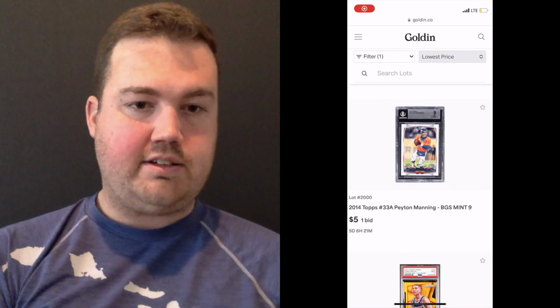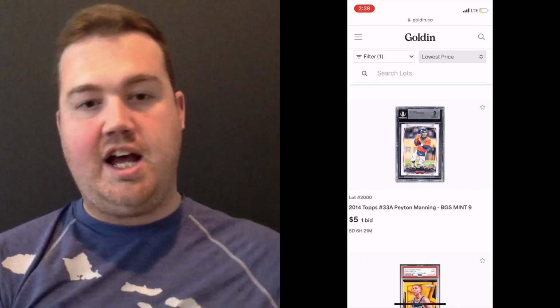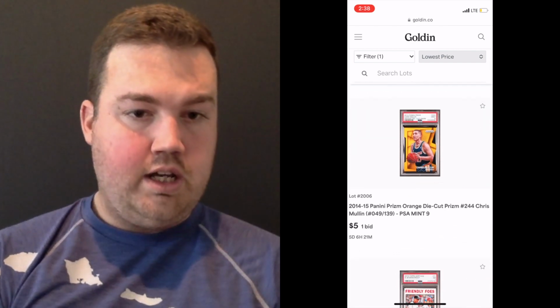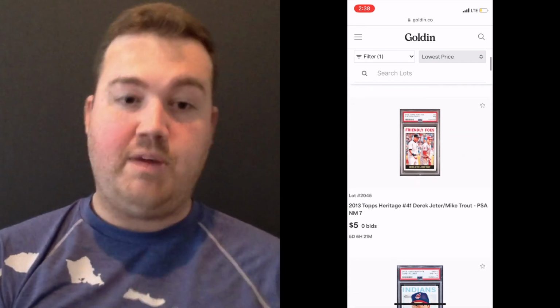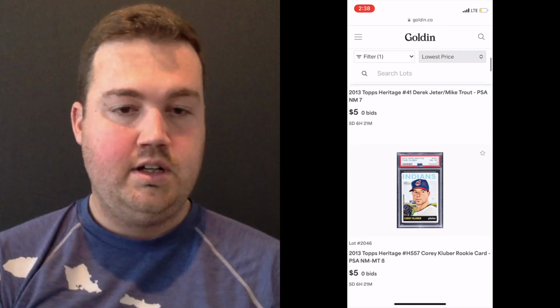All right, next up, we got a Peyton Manning 2014 Topps BGS 9. This is just like the Barry Sanders. It's a base card from an irrelevant year. A 2014-15 Chris Mullen Prism. This one's my favorite too. 2013 Topps Heritage Jeter and Mike Trout PSA 7.